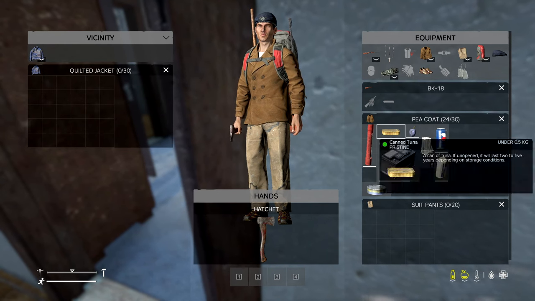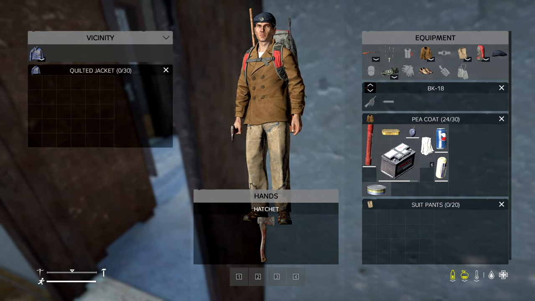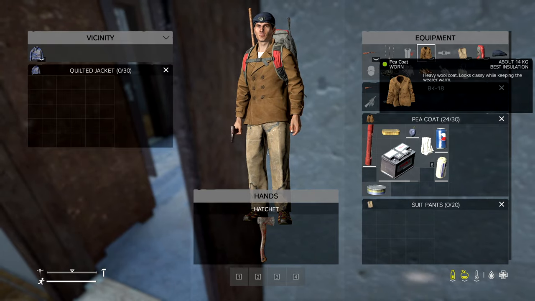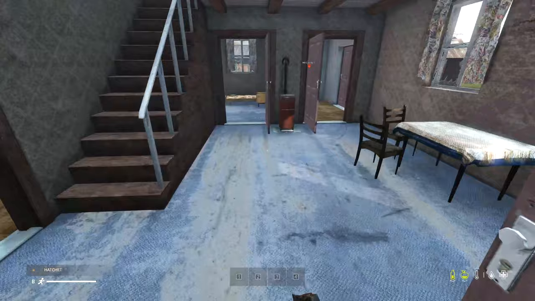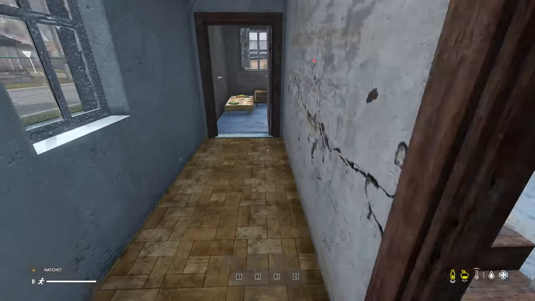Quilted jacket, badly damaged. What have I got? Pea coat. Best insulation. Medium. Okay, so we'll keep what we've got then. It's going to keep me warmer.